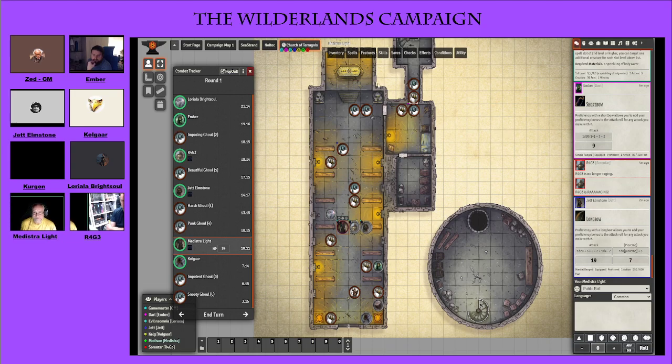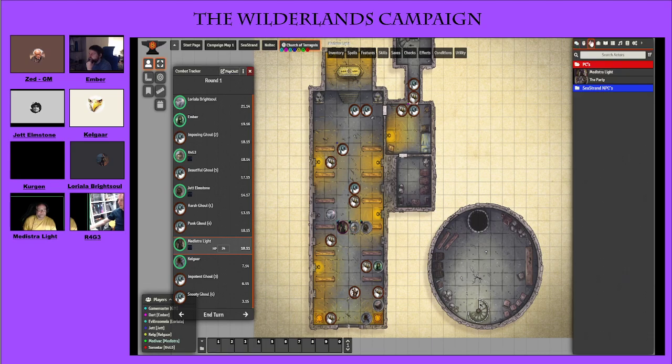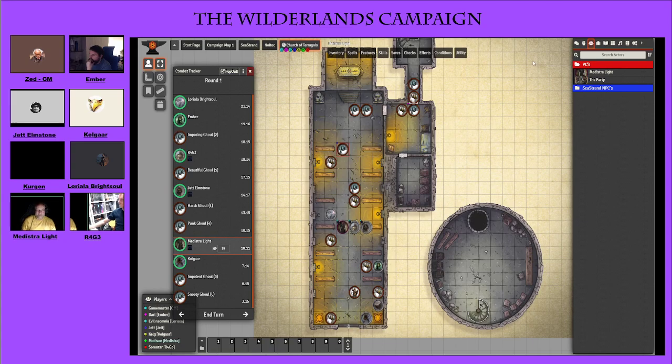So, features. Let's see if this works. Features, and I'm looking for that's my fire damage. Oh, what's it called? There we go. Let's see if this actually works. Did it cast? No, you need to cast mage armor. You should have mage armor on your character sheet. I do. Yeah, I was hoping that might work. Well, it has worked. I've got 13 now rather than 10. Cool. There you go. 13. No, I can't cast anything else because that's at will.